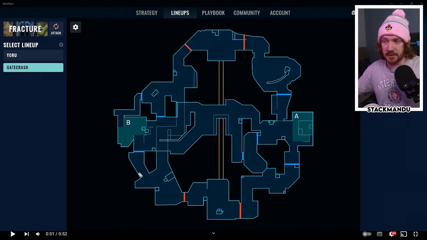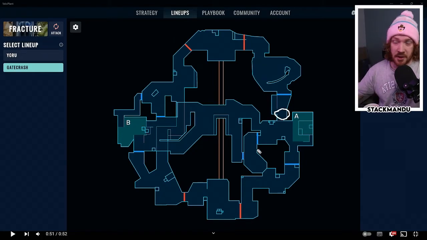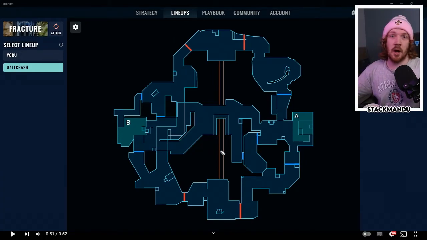So we might see more Sage and Viper and moving away from the Brim Neon Breach meta. I don't think there'll be too many major changes, but with some different ideas of how to attack, that can really change the way that the site is played. This area might be a lot harder for someone like Brim to smoke, because these smokes are smaller. That Astra and Viper smokes on drop might be something that's necessary. Who knows? So yeah, I'll be making a video about predictions of those kind of things.